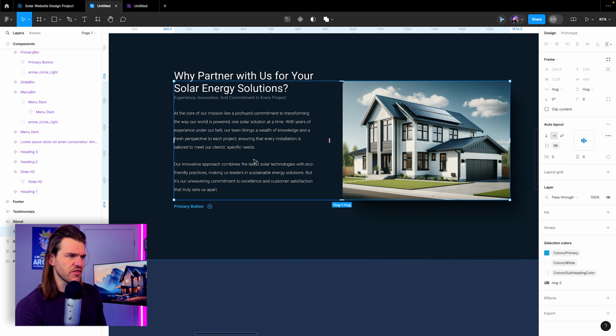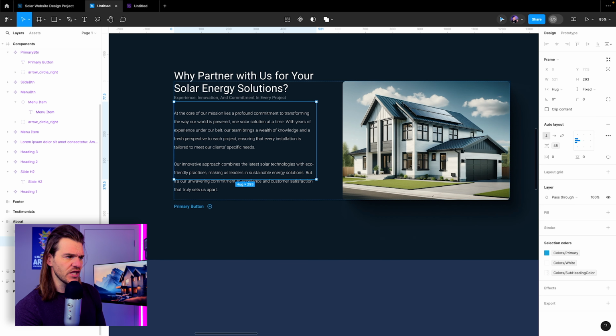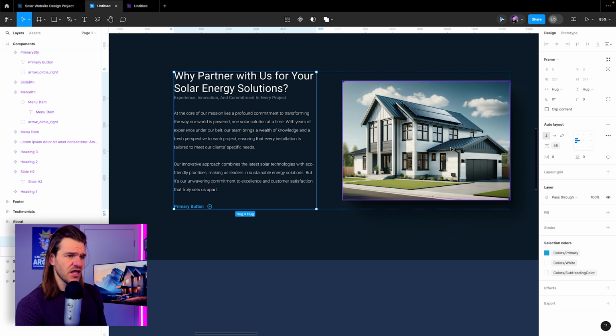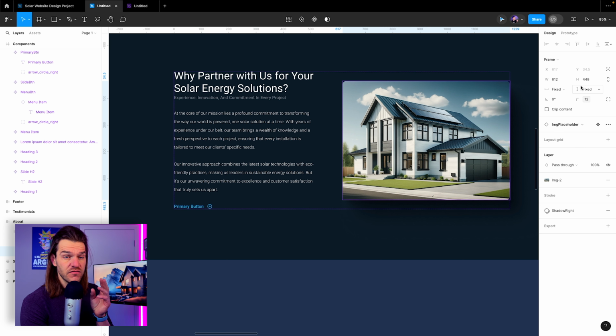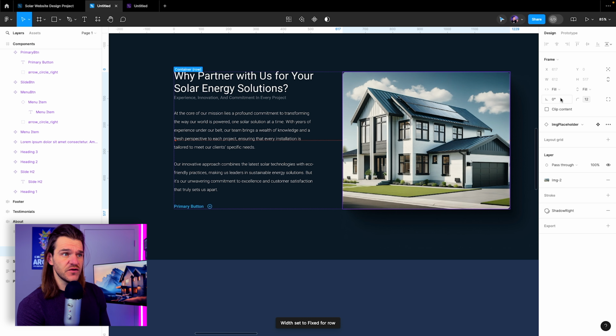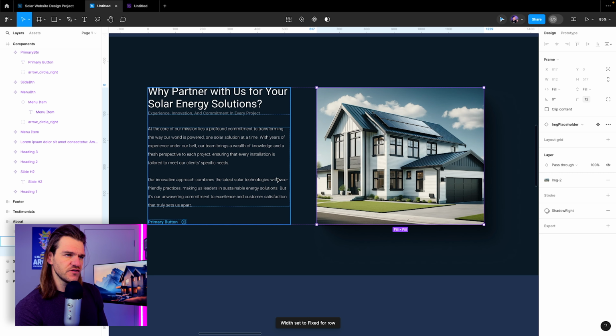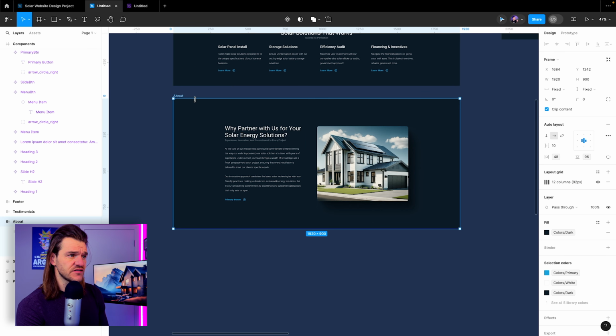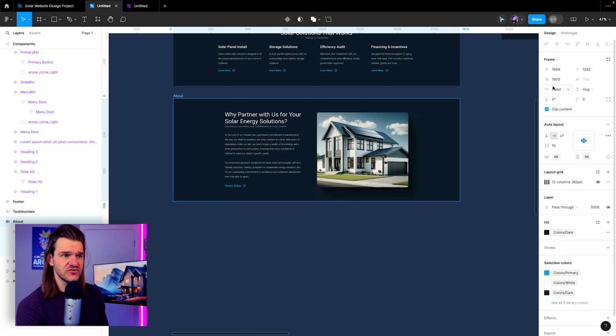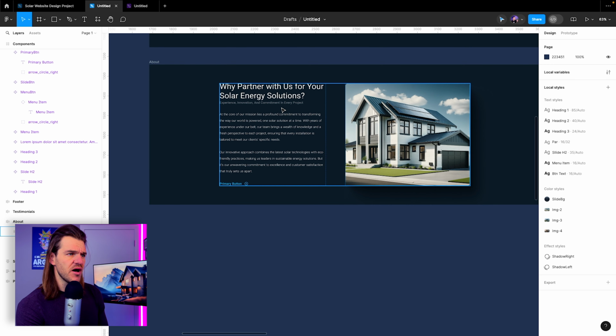There is one small thing I do want to change. When we look at this entire column, it's set to fixed. We do want to set that to hug, and there we go. Now the last thing is I want to align the image height and the width with whatever it's in. So just changing those to full will fix that up, and that will make it more responsive to the items on the left-hand side. Now that's done, let's take about and change the fix, change it to hug. There we go. We have about completed.